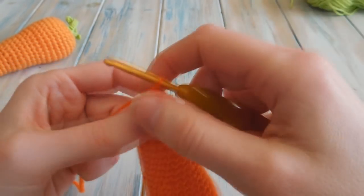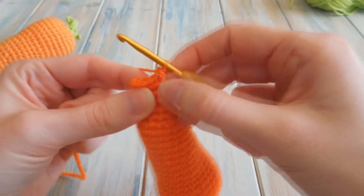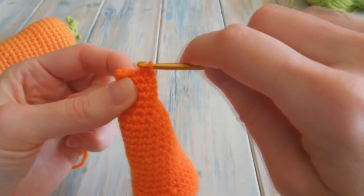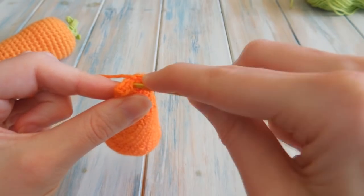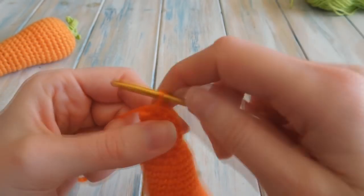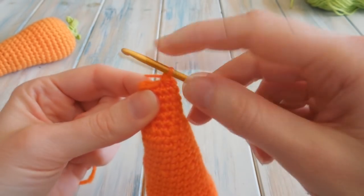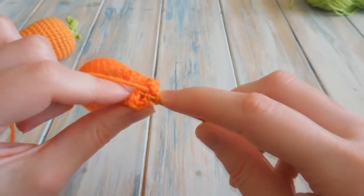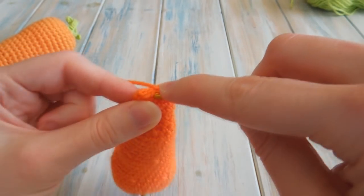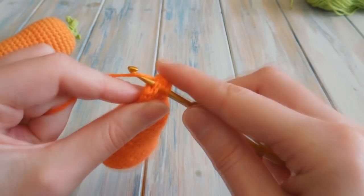5, 6. So I'm just counting up to 12. And 7 and 8 crochet together. Careful not to go into the back stitches. I'm flattening it, I want to make sure I'm not going the other side. 9 and 10.